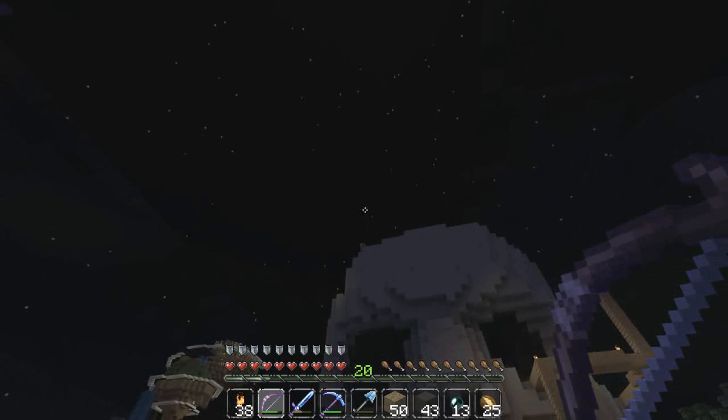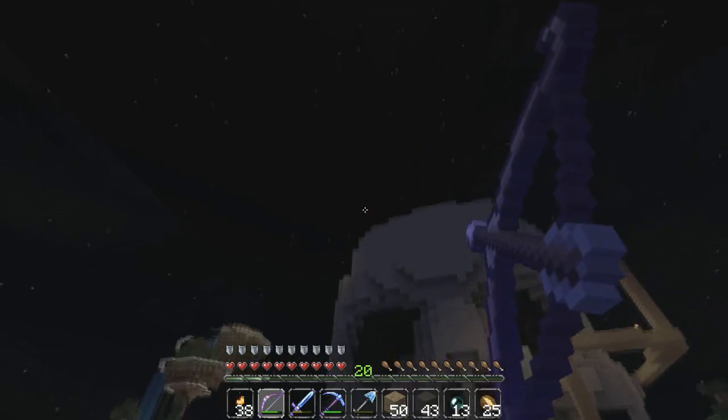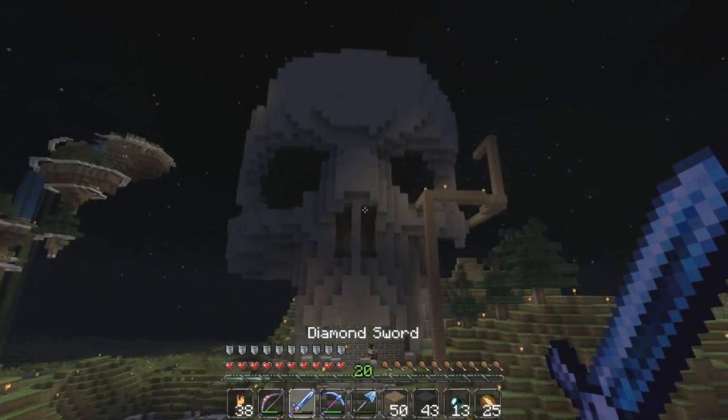But what is that? A zombie? Looks like a zombie with gold armor. Oh, he just fell somewhere.